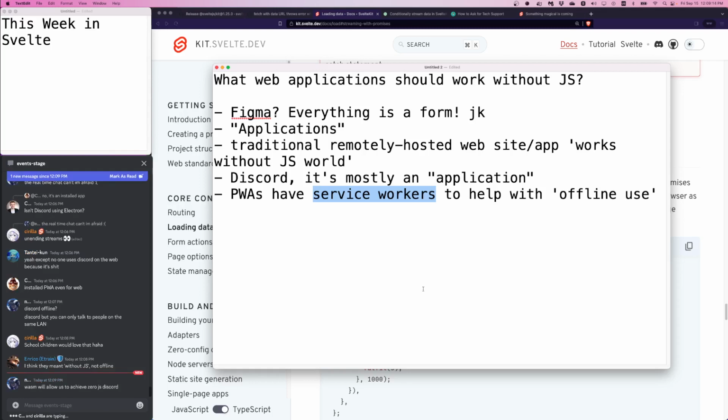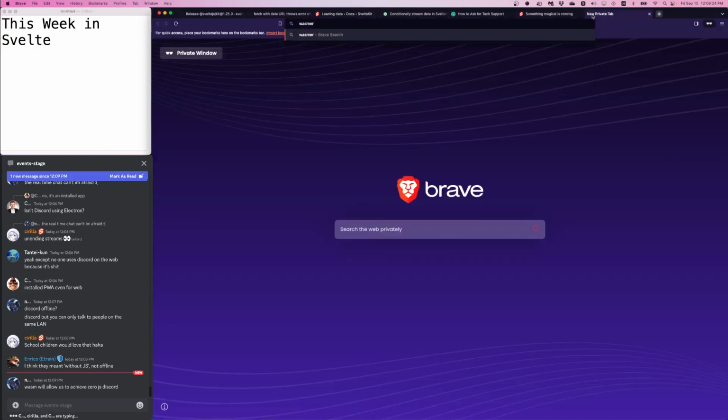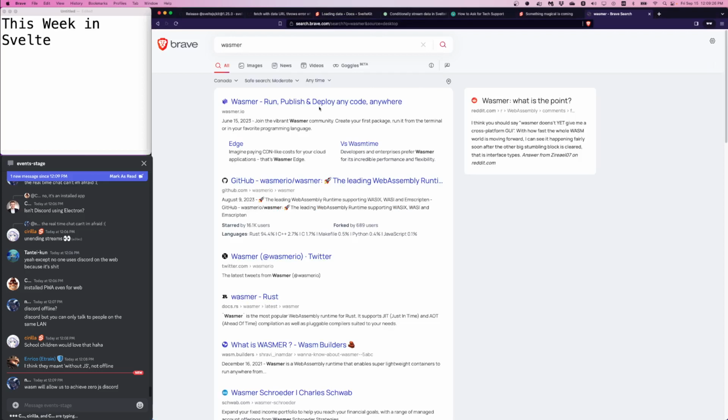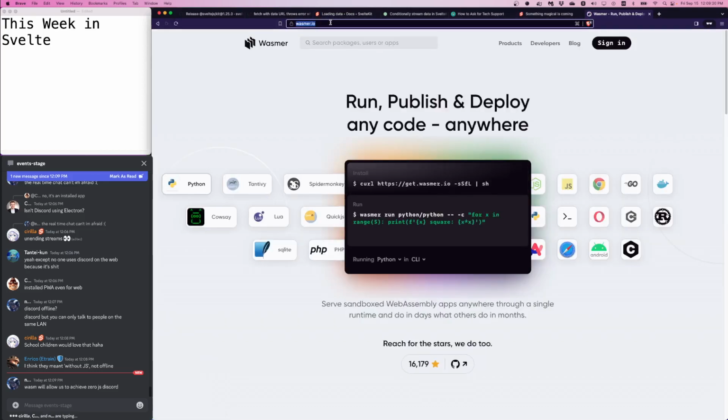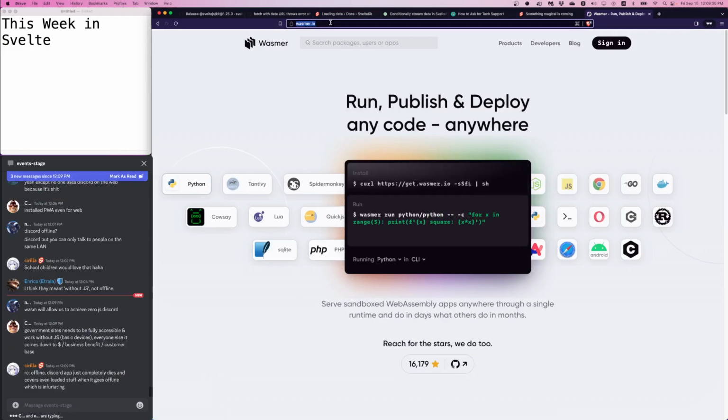Yeah, and there's also WASM. So Nasso in the chat brought up WebAssembly. A lot more stuff is going to be possible. I think there was a tool called Wasmer. I don't know how to spell this, and I hope I spelled it correctly. I actually don't know what this is, but it should theoretically let you run any code anywhere, whether it's via Docker or just a cross-compiled application within a web WASM environment. I don't know much about it, but it sounds exciting.